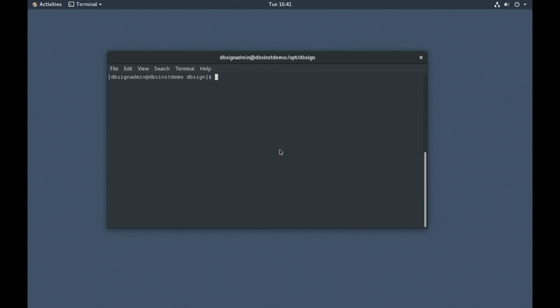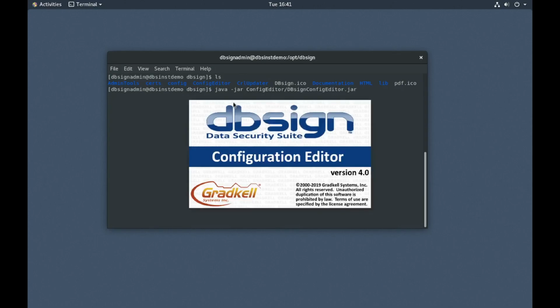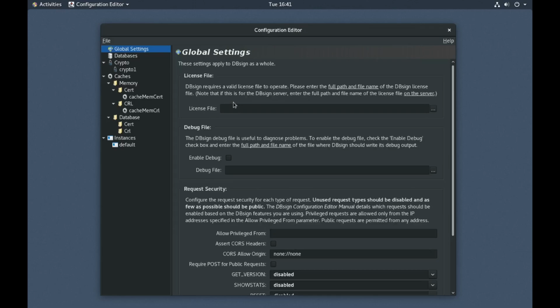So if you remember, here in our installation directory, we were in the admin tools folder where all of our admin tools were. We're going to run a new tool, and it'll look familiar to you. You've seen it before, called the config editor. It's actually the same tool that we opened up when we were in the admin tools configuring everything, but this is just a standalone version so that you don't have to open up the admin tools.